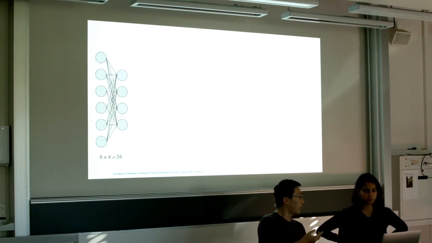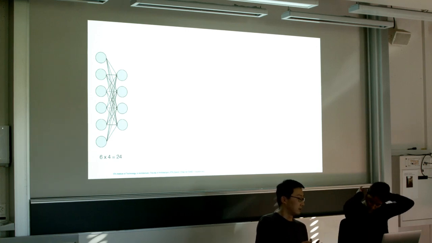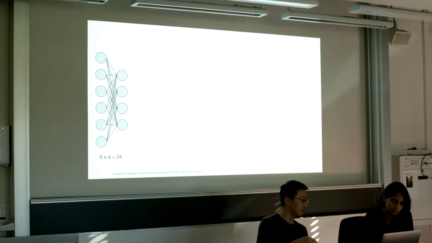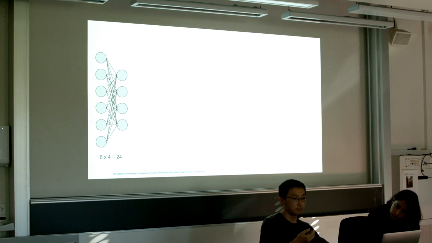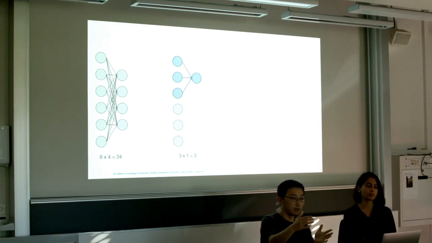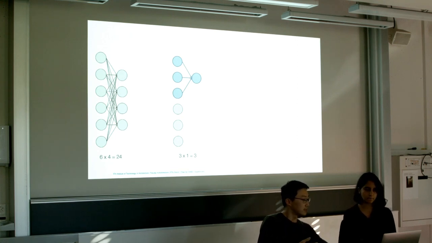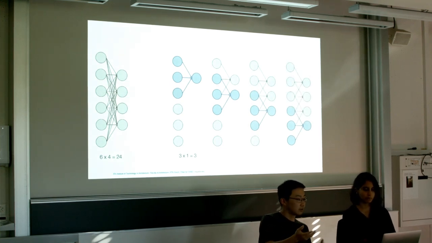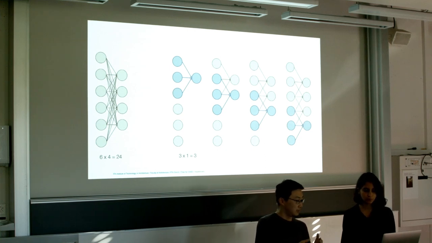So for example, here is the diagram of a typical fully connected neural network, where all inputs are connected to all outputs. So, for example, in this case you have 6 by 4 equals 24 numbers that need to be adjusted in the training process. But the idea of convolution is that you reduce the size of the matrix and you move this small matrix along the input vector you have. So the process can be shown like this. In the end, you still get a four-dimensional output from the six-dimensional input, but the number of parameters you need to adjust is just 3, because it's just a 3 by 1 matrix, which is very small.